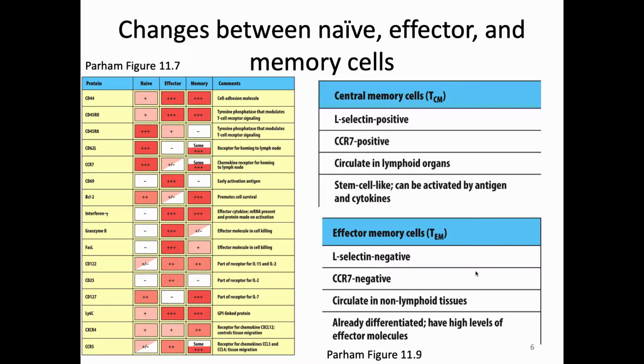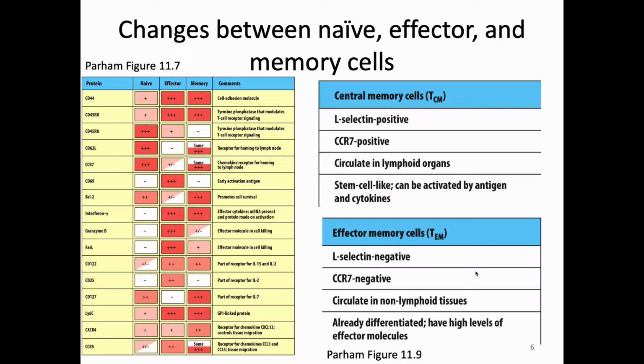We can look at the levels of BCL2, which is a protein that's involved in combating apoptosis and helping the cell survive. And you can see that memory cells have a lot of BCL2. They're going to be able to survive for a long time because they have this protein. We can see that things like interferon gamma, granzyme B, and Fas ligand are high in effector cells and in some cases in memory cells as well. So again, this allows our effector and our memory cells to have a better action against pathogens than our naive cell.